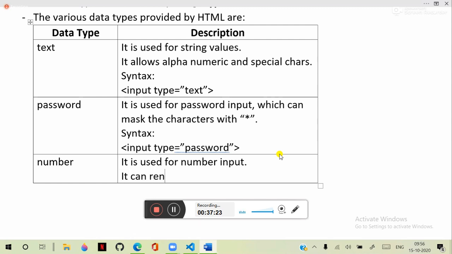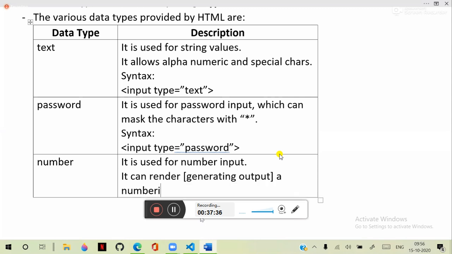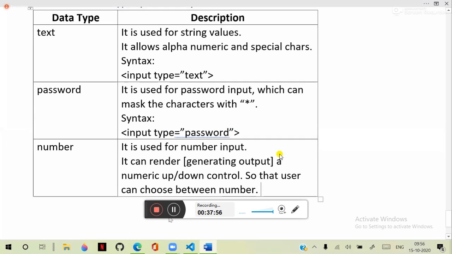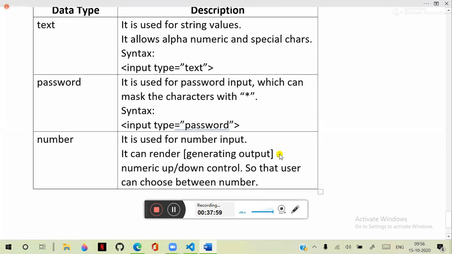That means it can render. Render means generating output. It can render a numeric up down control so that the user can choose between numbers. Many attributes are there, I will tell you.